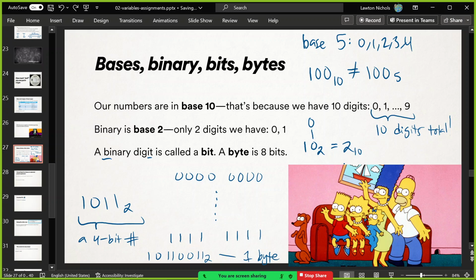So that's number systems, bases. All right? Lots of new terms. So this is 1011 base 2. I told you that 10 is 2, and then 11 would be 3. 100 would be 4. You could try counting that way, but there's a quicker way to convert. Let me show you that.